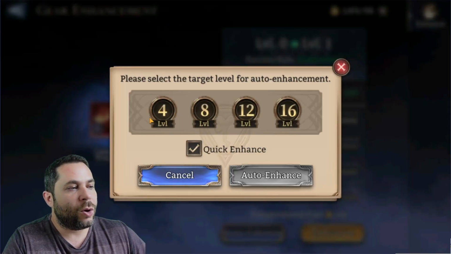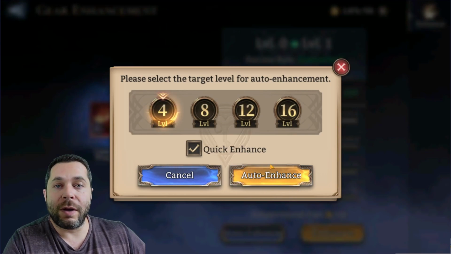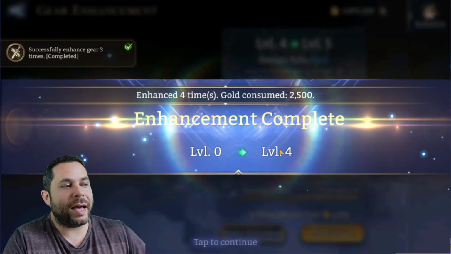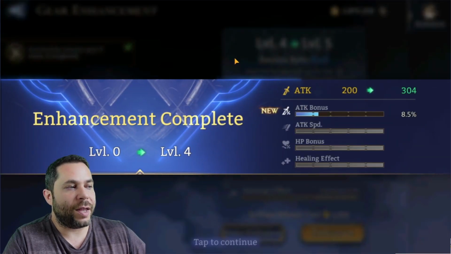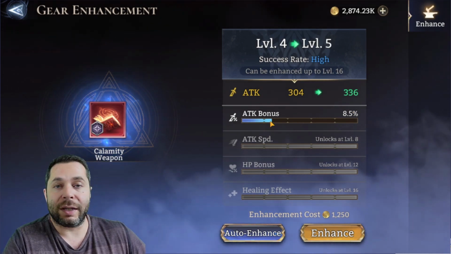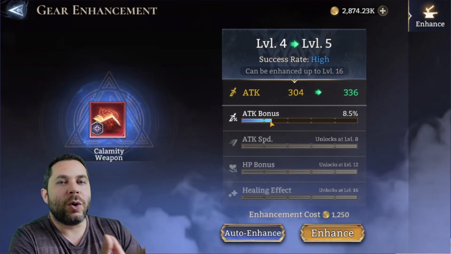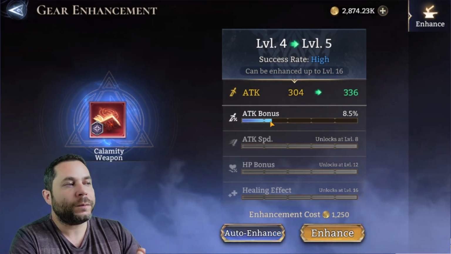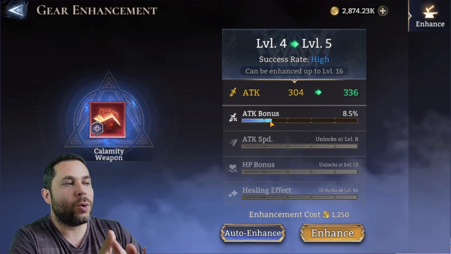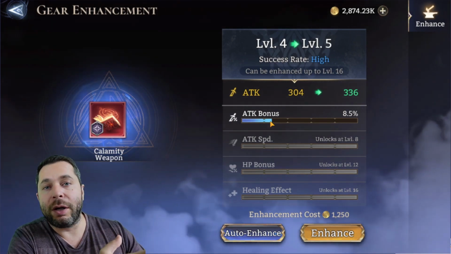I'm going to do auto enchant just to level 4, and we're going to see how far it goes. Like you see right now, this is not a good result. It's an 8.5% increase of the attack bonus. I don't think I'm going to go further with this gear. So from here, for example, you just decide, well, this gear is not so good and we're not actually going to level up this gear.